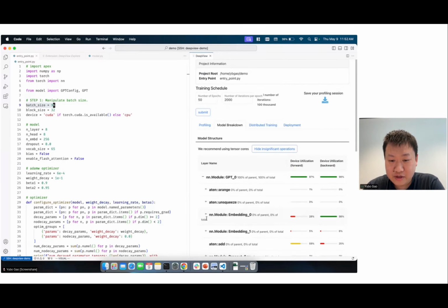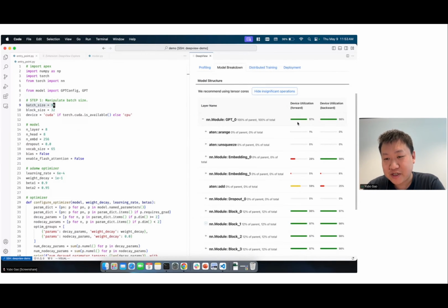And if we use a smaller batch size, what this utilization would be is, I think, around 30-something%. So that means most of the time your GPU is essentially idling. You're wasting time and energy by not saturating the GPU with work.